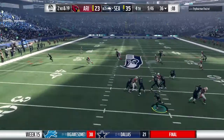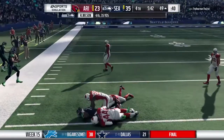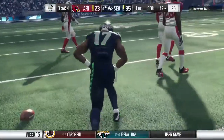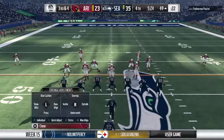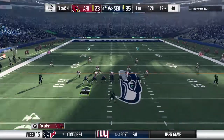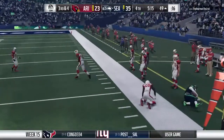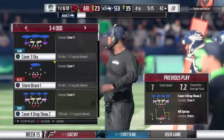On second down, here's Wilson. Throwing the out route incomplete. It's Adams. And he'll get it into enemy territory just across midfield at the 49. It'll be a pickup of 15 as that'll lead to third down. The Seahawks on third down, a pretty woeful 0 for 5 thus far. This is 3rd and 4. Wilson. And it's caught by Parker. Call it a gain of 7, and it gets him a new set of downs.